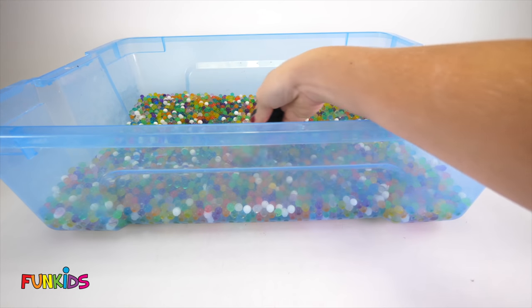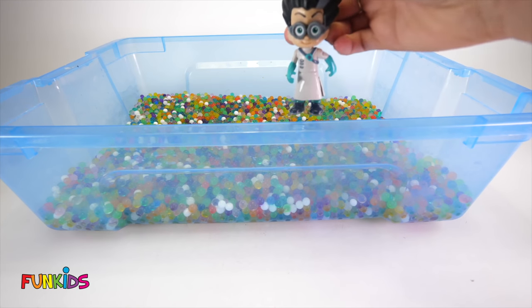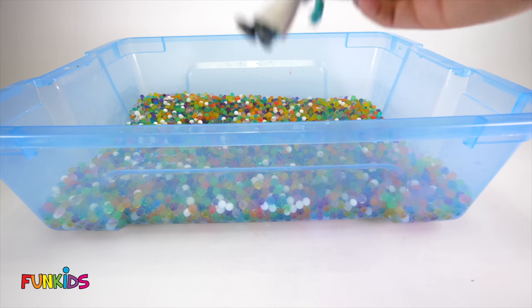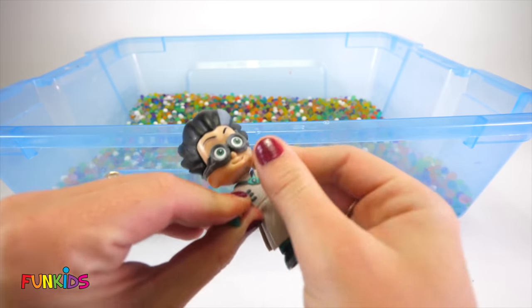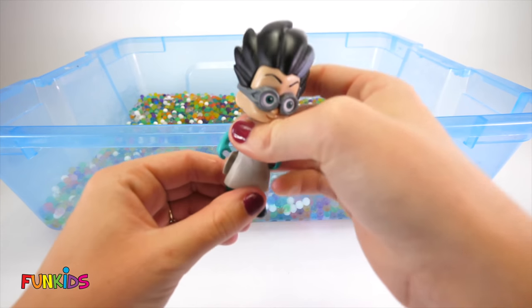My Orbeez mix is finally complete and perfect for trapping little animals. I just have to wait till they come near me and I'll trap them all.